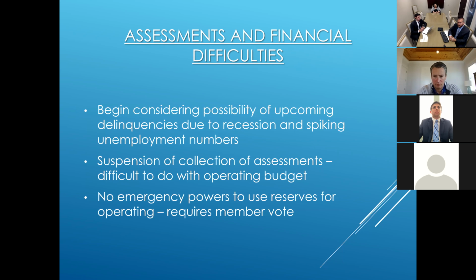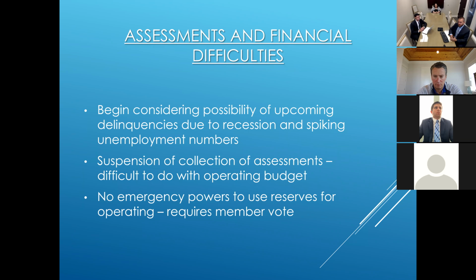And the first part of that is your financial institution. Talk to them and say, what options do we have as an association? The other thing that you want to be mindful of, and I've had this question come up, is, well, we have these reserves and we don't really have any projects that we are anticipating doing within the next 6 to 9 months. Are we able to use those reserves to help any shortfall in the operating budget because people stop paying dues, and then we can catch up later?